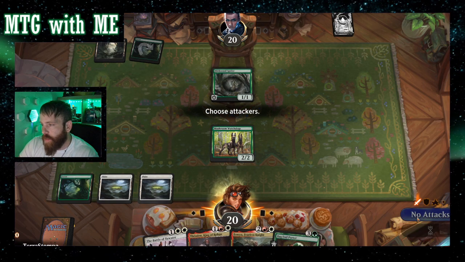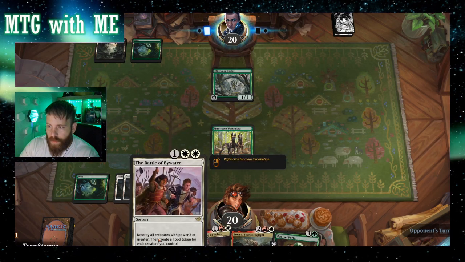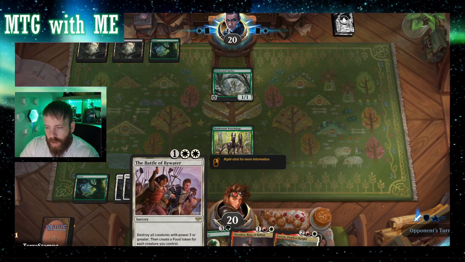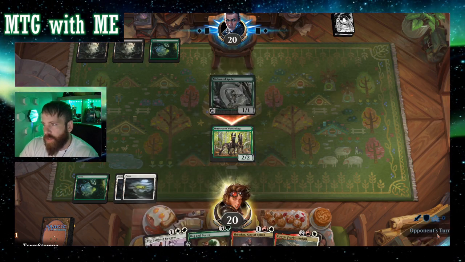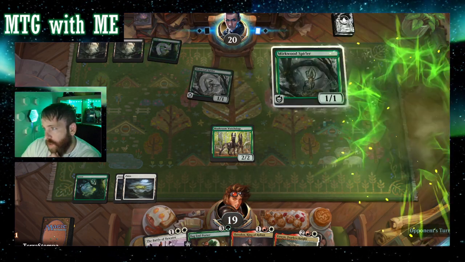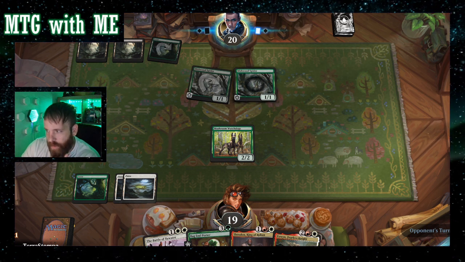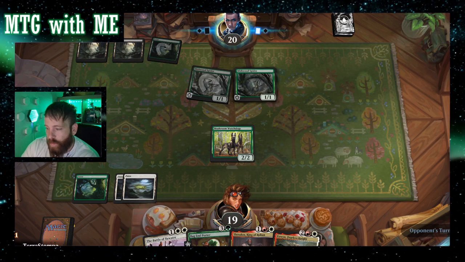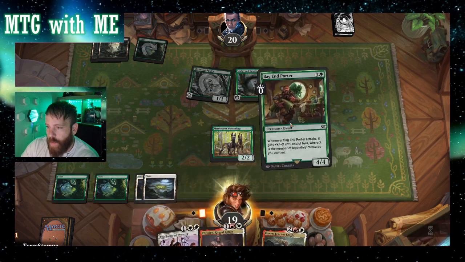No attacks. If anything, I'll let them build up the board state and then just go from there. This does nothing right now because it's creatures with power 3 or greater. No blocks. Take the one. Another spider. Ooh. Not really what we want to see, but okay.